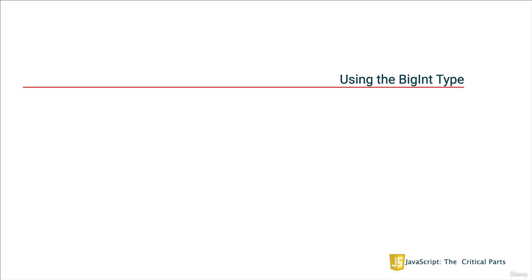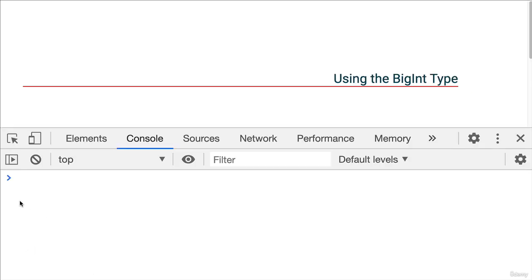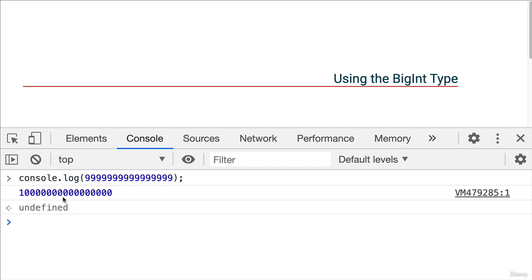So if I open the console here, I'm just going to log to the console this number here, and watch what happens to it when it logs it to the console. It rounds it up. And so the number type can't safely represent certain numbers.